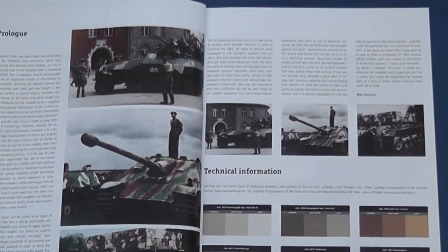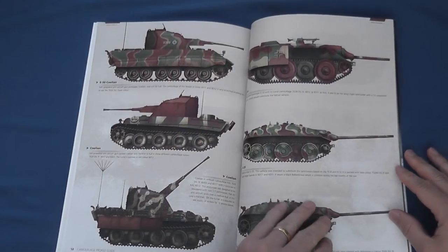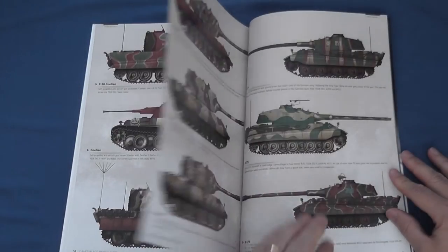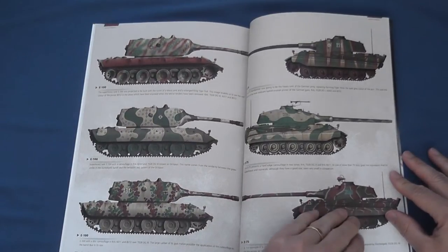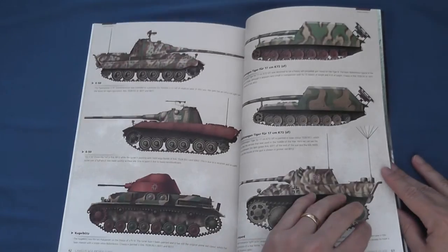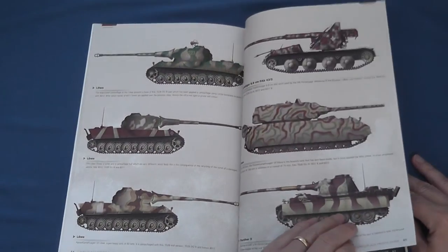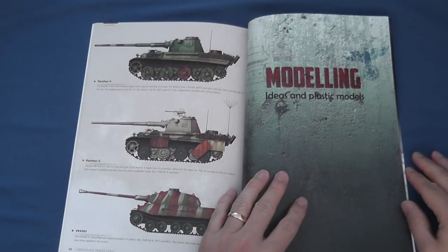The Paper Panzers illustrated in the second part of Colours will be of particular interest to Dust Tactics fans and all those into Heer 46 kits and Weird World War II. The prints are pure conjecture, but it's interesting to see how future German vehicles like the E-50, Coelian, E-100, Maus, or other medium to super-heavy tanks may have looked.